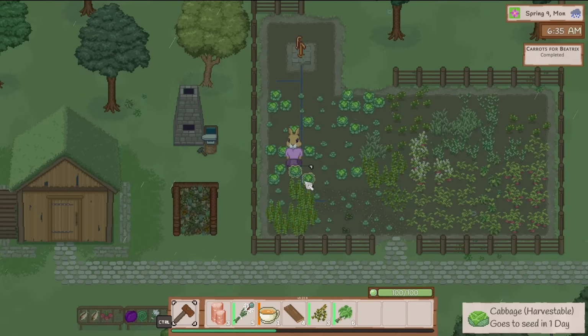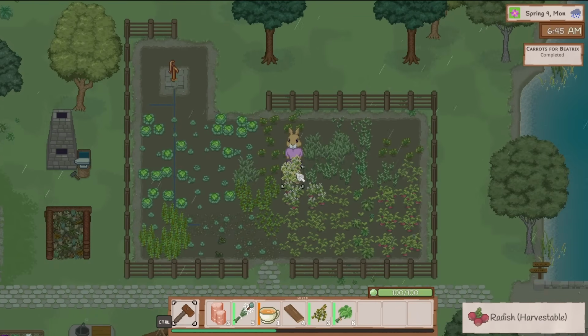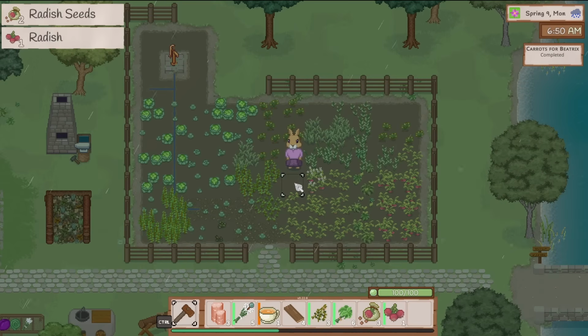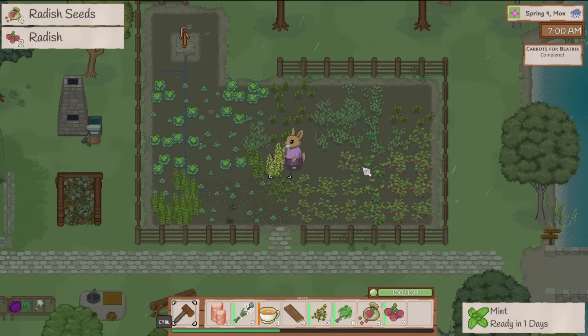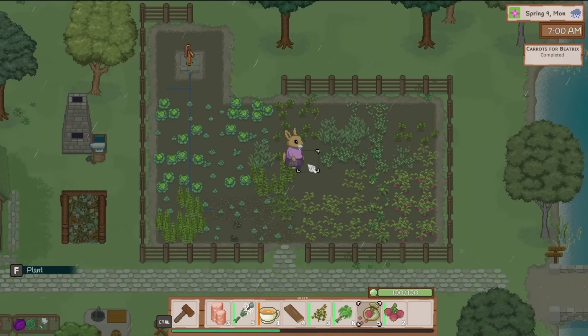Goes to seed in one day, so these are all harvestable. But I wouldn't get a seed back from them, so I feel like mostly I want things to go to seed. These, however, have gone to seed. So I got one radish seed from that. 2 radish seeds. Oh, that was a nice little bumper crop I got there. And just 2 radishes from that one. So that means I've got 5 radish seeds that I can place back down, which is wonderful.